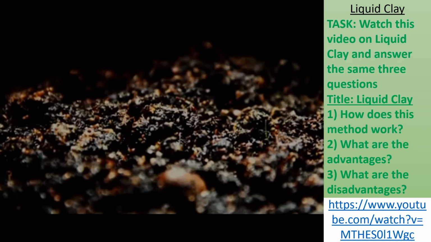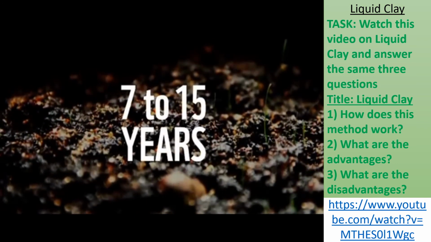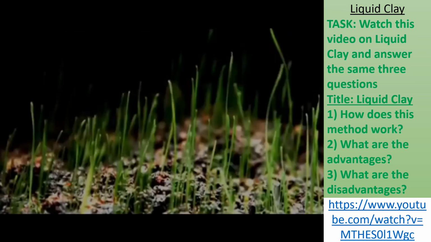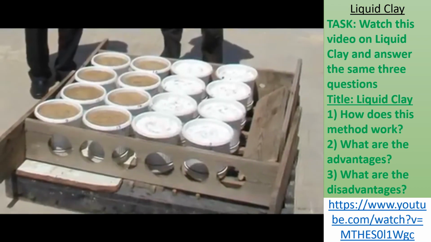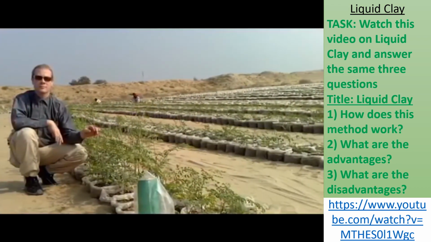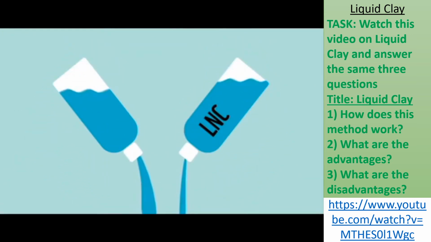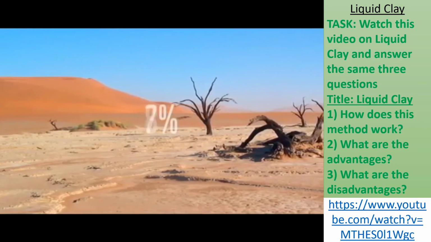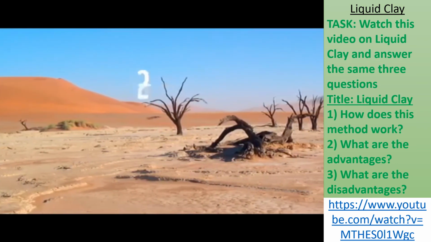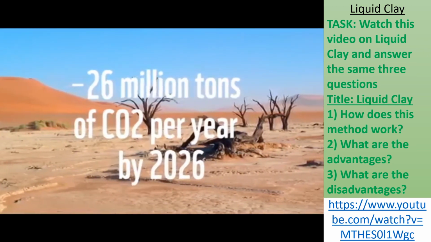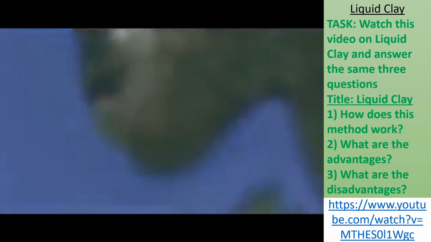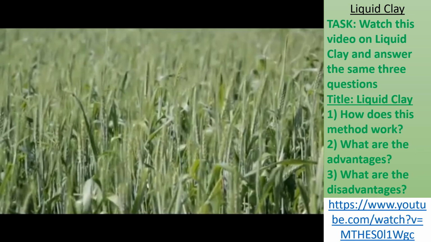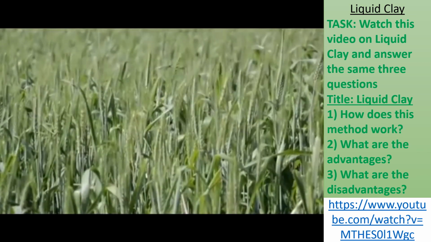Cultivating sandy soil into fertile land normally takes from 7 to 15 years. Desert Control's LNC accomplishes that in just 7 hours. One application of LNC could last a minimum of 5 years. Production of LNC happens on site using only natural components. Customers will save between 1/2 to 2/3 of the water they are currently using to irrigate land for food and biocrops. If liquid nano clay were used in just 1% of the targetable arid land to reforest, the uptake would be 26 million tons of CO2 per year. Based in Stavanger, Norway, Desert Control is a clean tech company that specializes in turning deserts to green land using their patented liquid nano clay. They are currently showcasing applications in Saudi Arabia and Dubai.